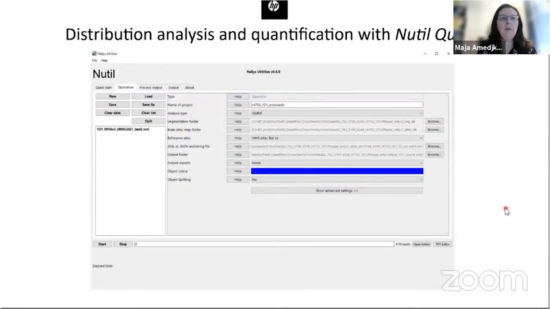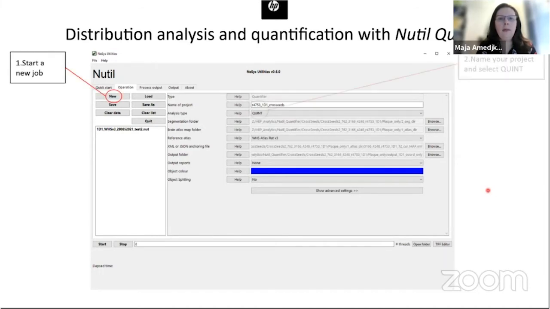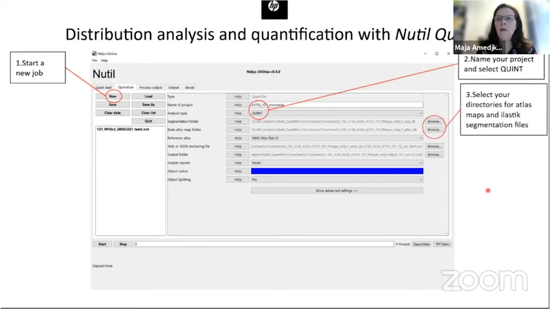And then finally, we have the analysis with the Nutil Quantifier, which uses the results from the two other tools. And the graphical user interface looks like this. You will start a new job by pressing new, then choose the analysis type. You'll have to define the location of the folders containing both the atlas maps and the segmentation files.